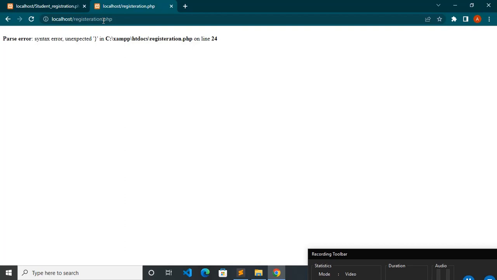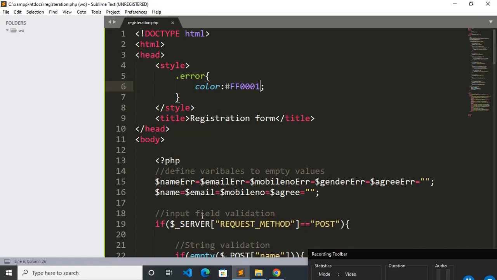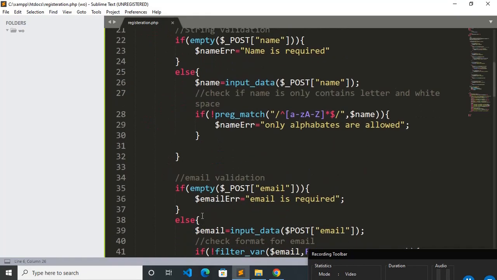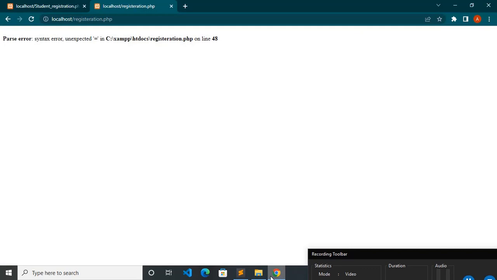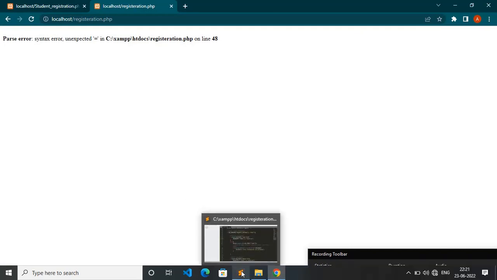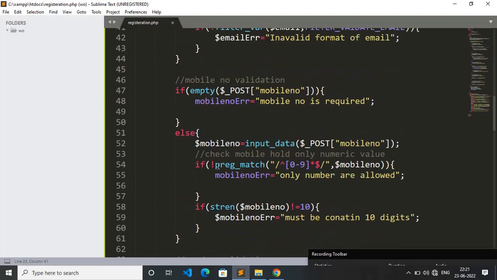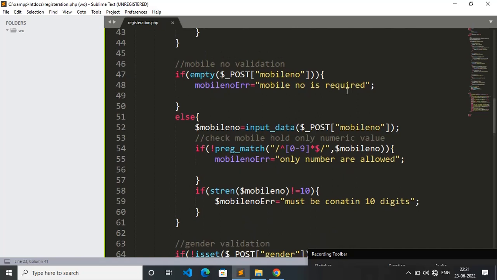It's giving some error on line 24. So just go to 24. Oh, I forgot to put the semicolon. Now save and refresh. It's again showing errors on line 48.